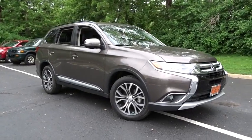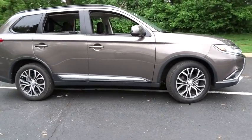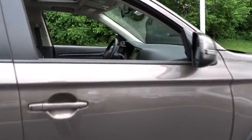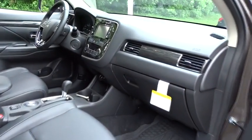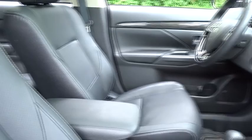2016 Mitsubishi Outlander. A versatile crossover with power to spare, Outlander boasts an upgraded level of interior comfort and advanced technological features to give you control over every element of your drive. With super all-wheel control and a 5-star frontal and side impact crash test rating, peace of mind comes standard.